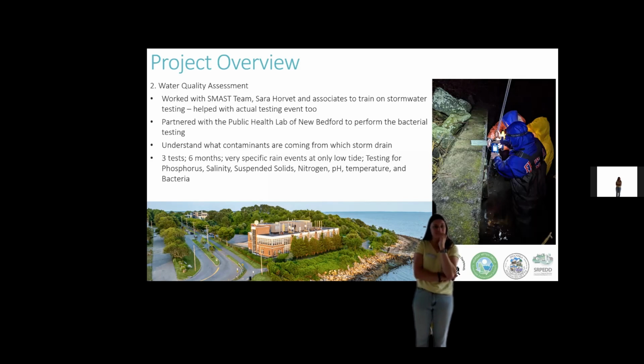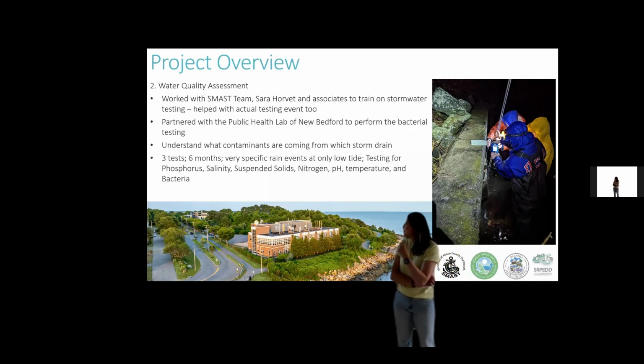A large reason why the town and why we are focusing on this area is because of previous studies. So this is building off of that and trying to paint a clearer picture of what we can do about it. And you said that was 25 years ago, roughly? Yeah, so that'd be around 2000. 2000. In my head, I was thinking 1990. Okay, that'd be awesome. Yeah, appreciate it.